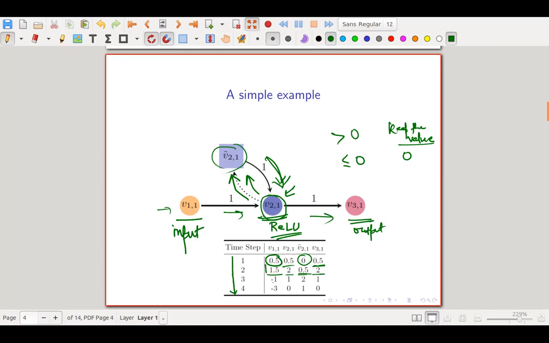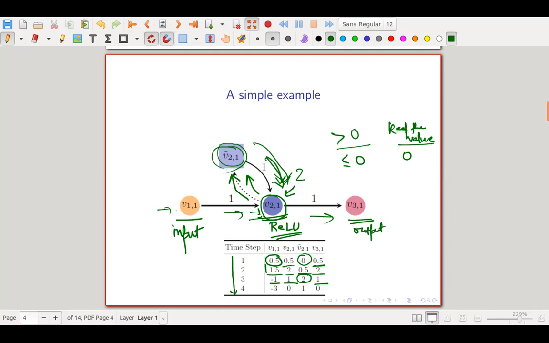At the third time unit you get -1 from here, so you get -1 along this edge, so you get -1 here. Remember that the last time the value was 2, so 2 was stored here, so you will get 2 from here. So this 2 will come from here, -1 has come from here, so together it becomes +1. Since +1 is bigger than 0, we'll keep +1, and then the same 1 is sent along this line, so you get 1 and 1. And remember that 2 was available from the memory earlier.